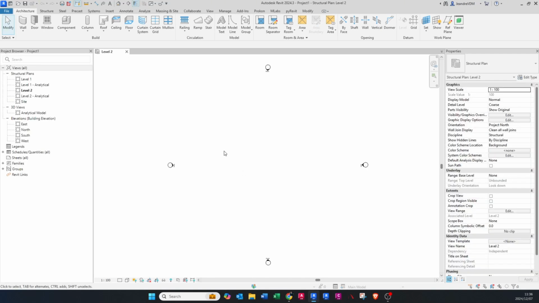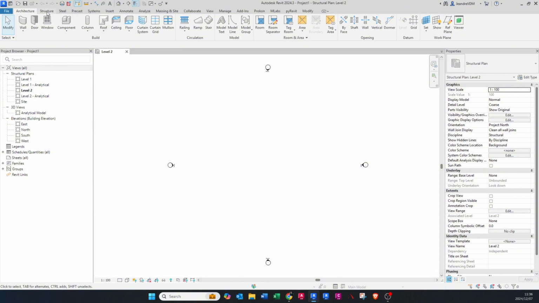Now that this has opened, I'm going to explain to you the ribbons and the different tabs that you get. So you'll see if you go to the top here, you have the architecture tab, and within this tab you have walls, doors, windows, and you can actually go on and look and see what all you can do within the architect tab.